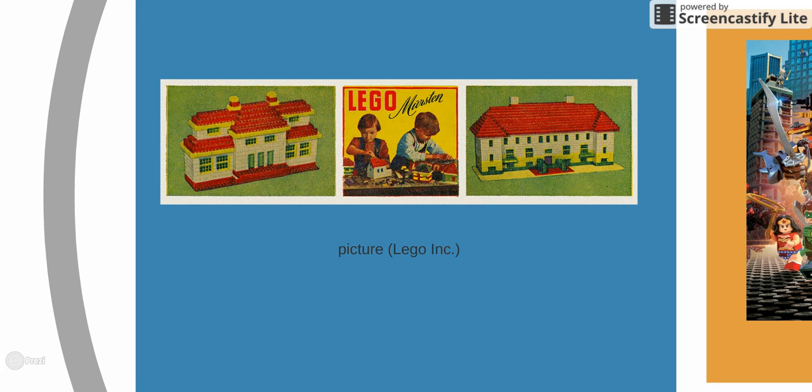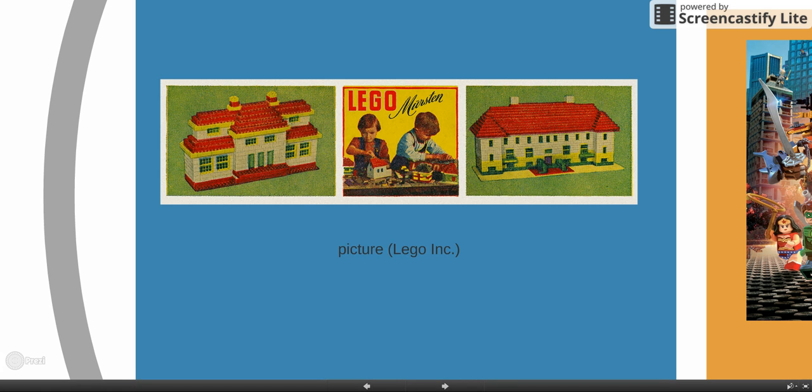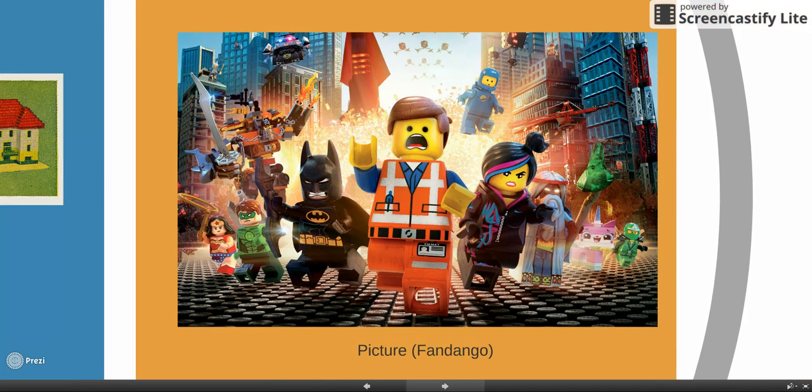I would specify that this product was created by a Danish carpenter by the name of Ole Christensen. Lego actually comes from the words leg godt, which means play well. In 1947, Lego was originally wooden blocks, and based on World War II technology, they developed a plastic injection that actually created interlocking plastic bricks that were patented in 1949. The Lego industry has gone on to make 320 billion Lego blocks to date.